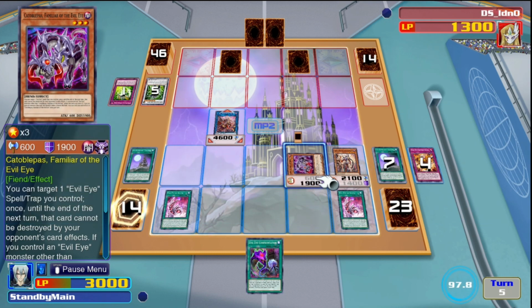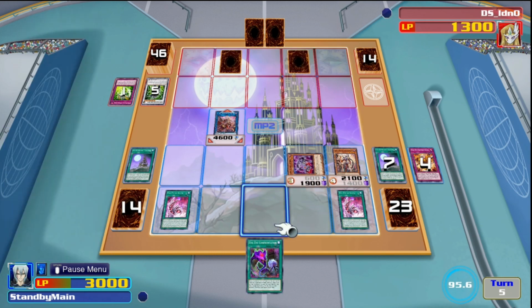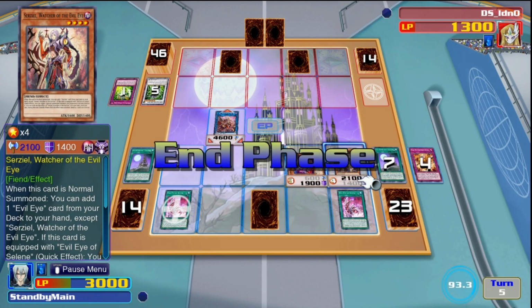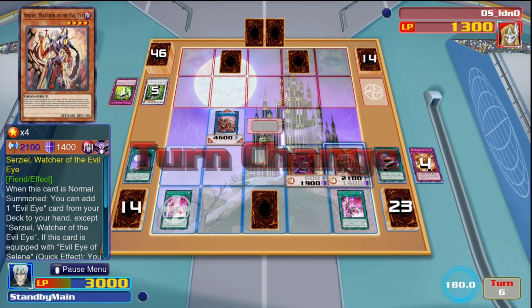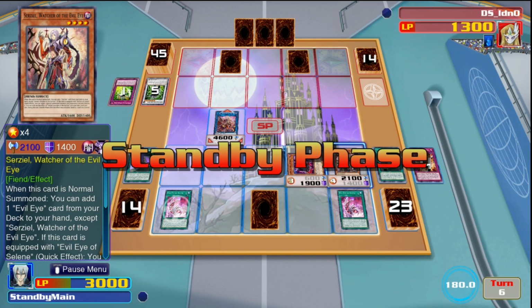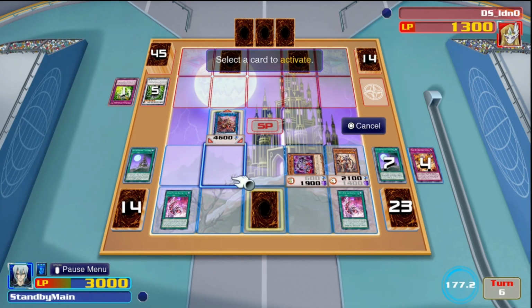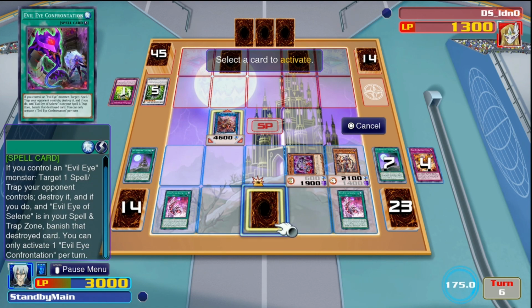But maybe you guys see now why I think this deck doesn't need Pot of Extravagance. This deck could probably run well without it. In fact, I probably will drop Pot of Extravagance. I'm not 100% sure what it would be for, but I think this deck doesn't need it at all. I think it does well enough for searching as it is.